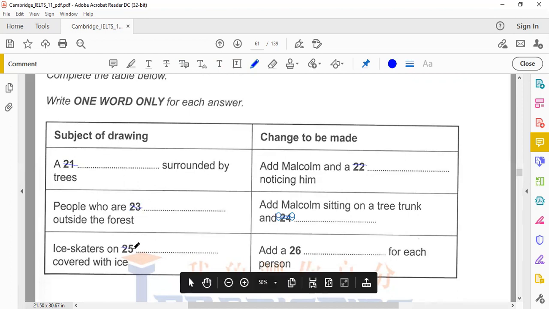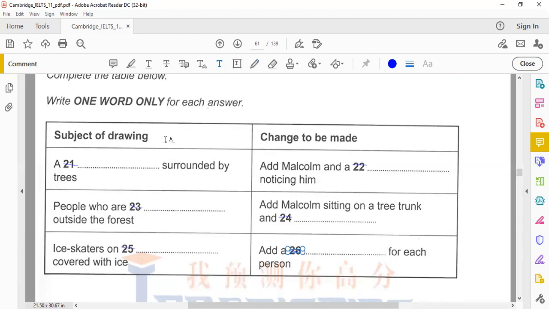I usually strike a line on these numbers so that they do not interfere with my thinking. When you are listening, you need full concentration, and these numbers sometimes create confusion, so I put a line.